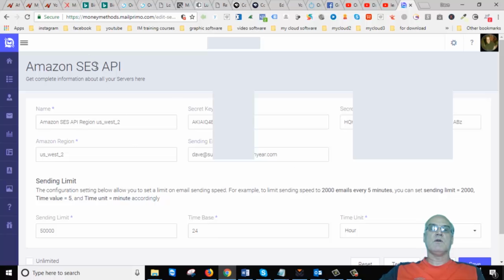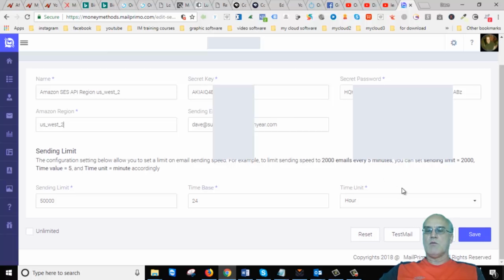So if you want something really complicated, and if you're not an email expert, this will be a battle for you. And so you get these two keys, okay, you enter them in, and this would be your sending email, of course, that you're going to set up with Amazon. And this part here, this is also, you get this from Amazon, but it's not in this format. And this is what they don't tell you. I mean, if you don't dot every I and cross every T, it won't work in here.